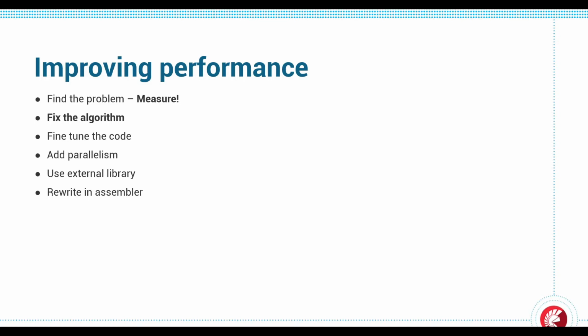Then, when you are pretty sure where the problem is, the best way you can approach is to fix the algorithm, because with this you will get the best performance enhancement. If that's not a possibility, then you have other options. You have fine-tuned the code, so handcraft some parts of the code so that they will run faster than before. You can introduce parallelism to your code, and by that also introduce a big source of problems. You can use external libraries which may solve your problem faster than you can solve it, but then you will have problems if they are not maintained anymore, or if you have to write some code to glue this library into your program, or as a last case, rewrite it in assembler.